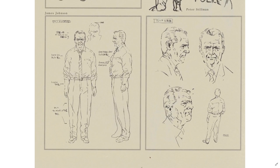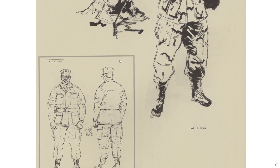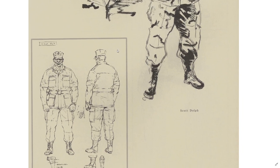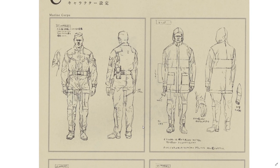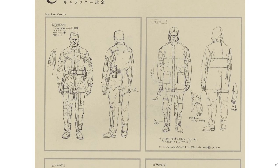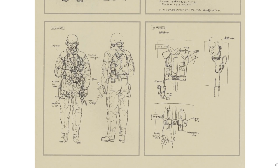That's a really cool character. James Johnson, I think this may be the president? I don't know. Scott Dolph? Can't remember who this guy is. Yeah, whatever, it's cool. Yeah, we have the Marine designs, right? Inside and then the outside design. Yeah, the Marines. Look at that. Nice complex stuff here.